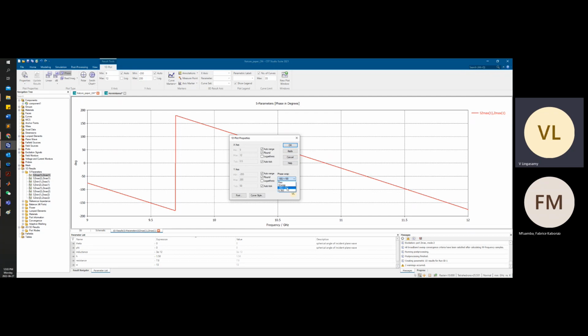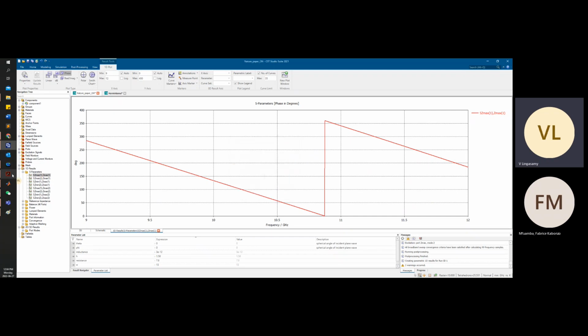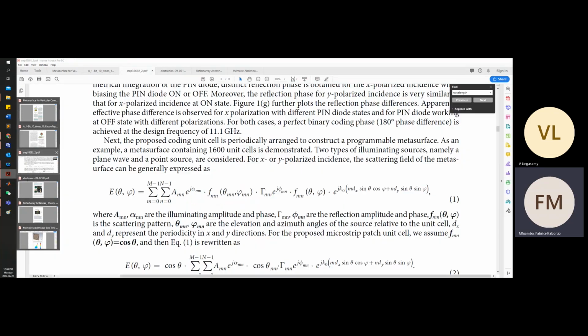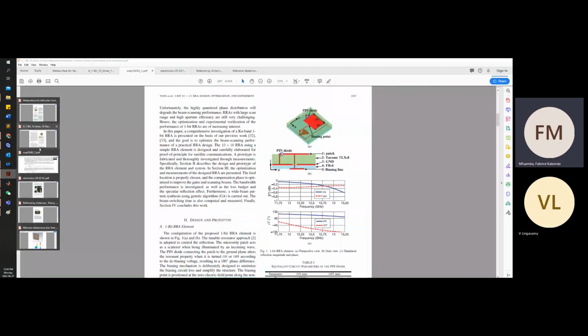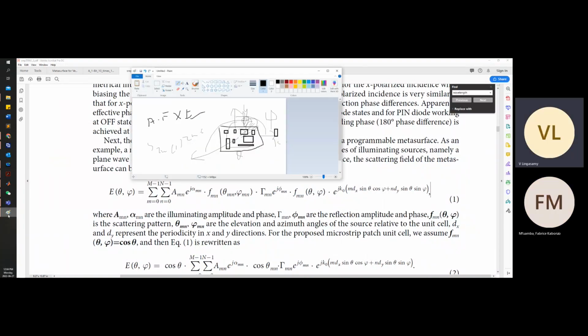Wrap between 0 to 360, it will wrap. I have explained this in some of the videos, how to wrap. Okay, so now this one, where is that file? The third one, this one, right? So this is the amplitude and phase.